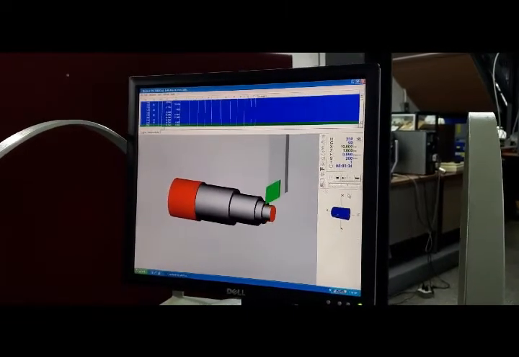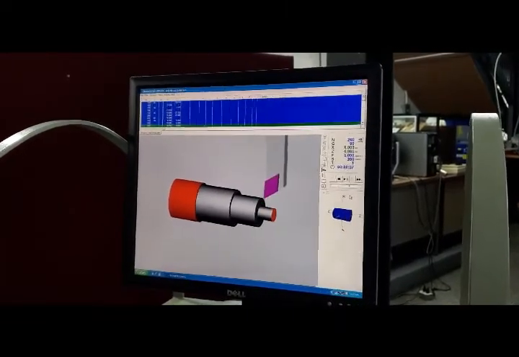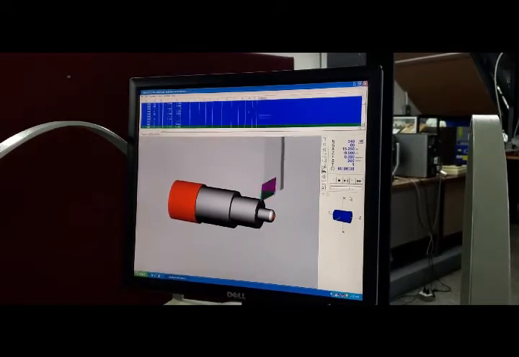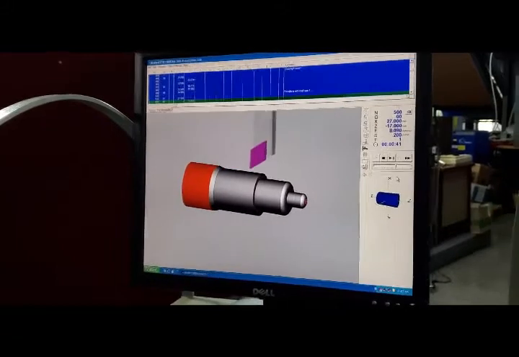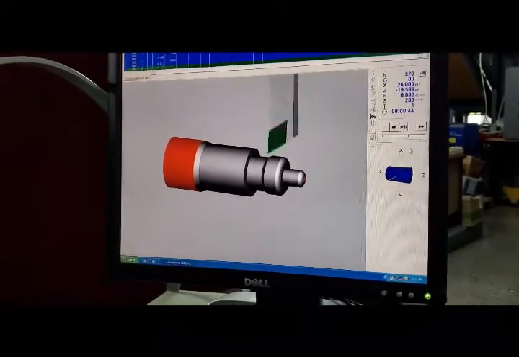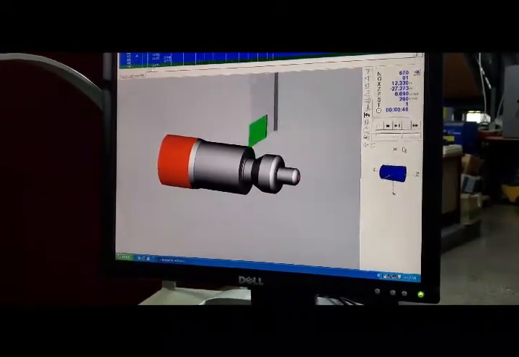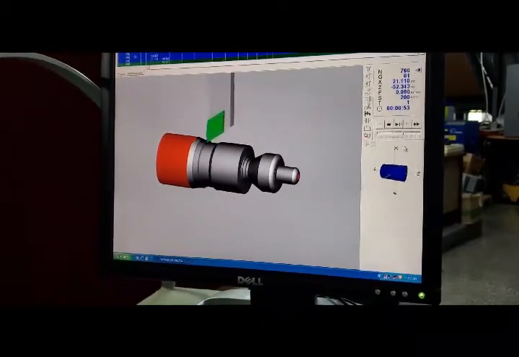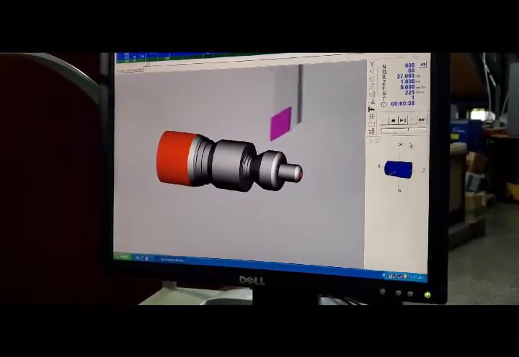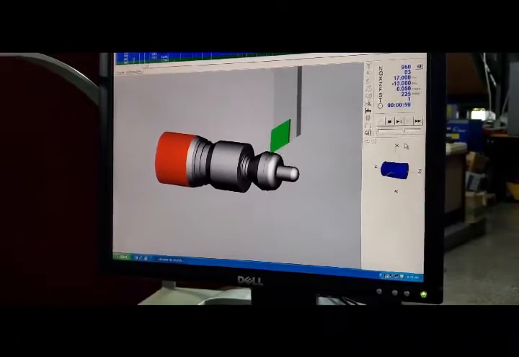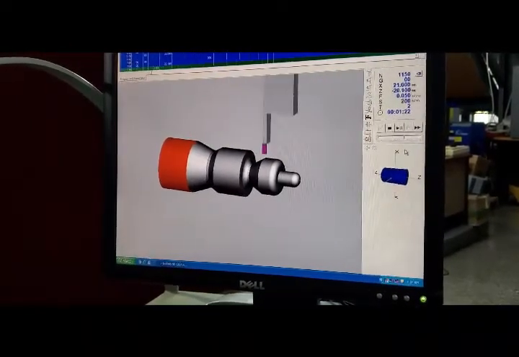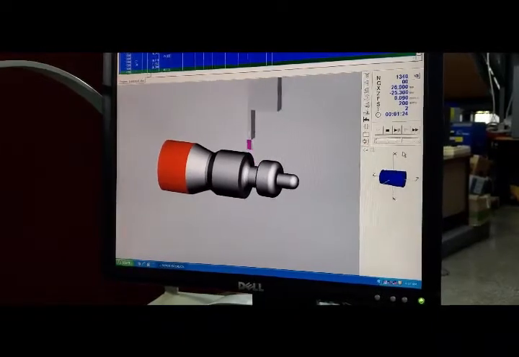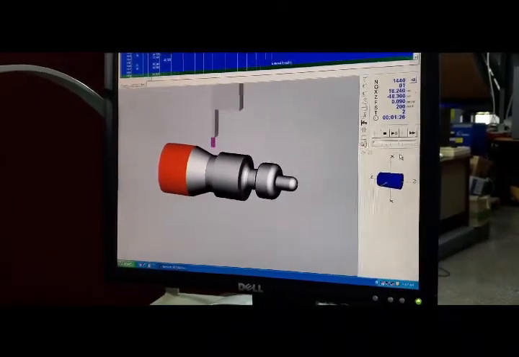Here we'll be able to tell if our cut is too deep or too shallow, and we can also adjust it in the program. So we can see when we do our tool change and if it's going correctly.